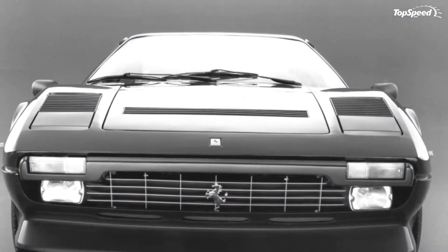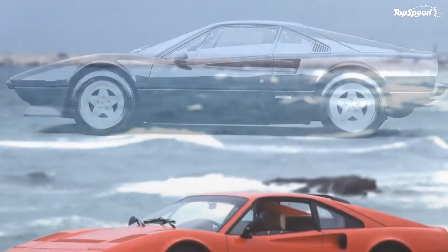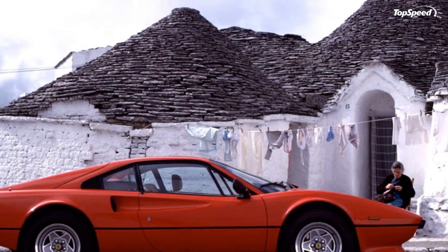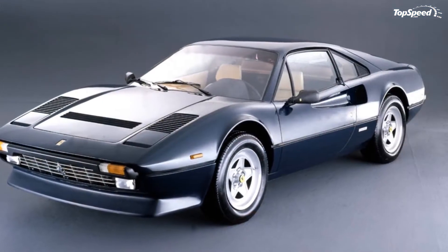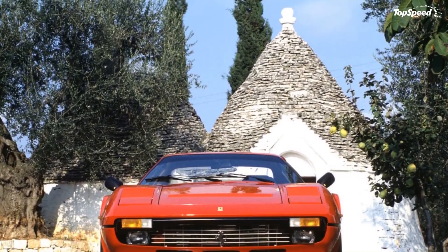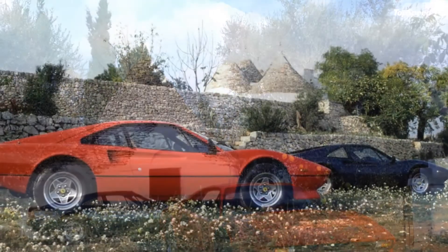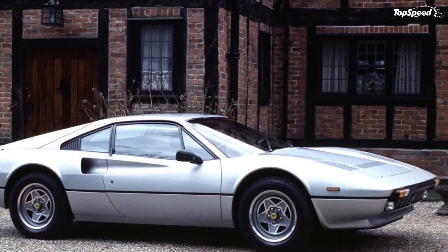Competition: Lotus Turbo Esprit. Launched in 1980, the Turbo Esprit was a whole different car than the regular Esprit. They obviously had a fair amount in common, but under the skin the Turbo was an even more serious performance machine. It could beat a 308 to 60 mph, despite having 220 horsepower to the 308's 240. The looks are much more angular than those of the Ferrari, and all forms of the Esprit have long provided an interesting alternative to Italian sports cars.